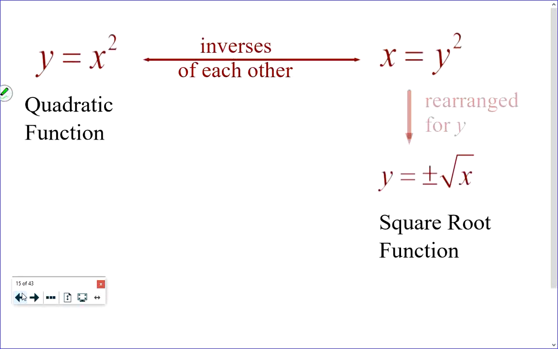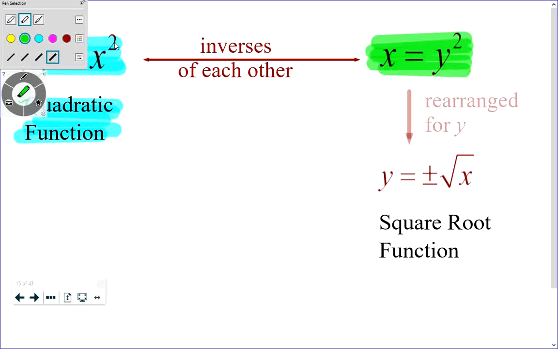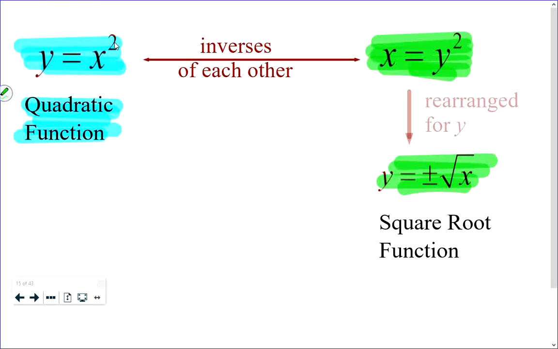And I want to go back over here to this. I want to impress on you, which way did I go here, that this is an original function. This is the inverse, but this is the same as x equals y squared. Are you with me? That the function on the left is a function. What I have on the right is different than it because it's the inverse, but what I have written below the inverse is the same as what's above.